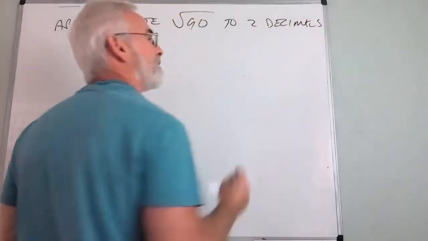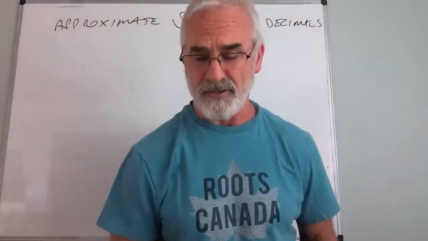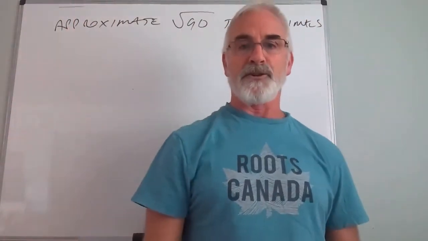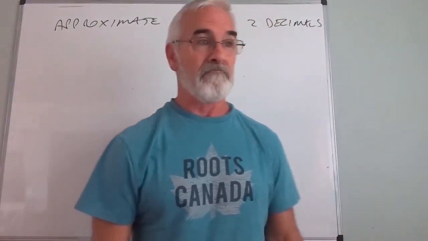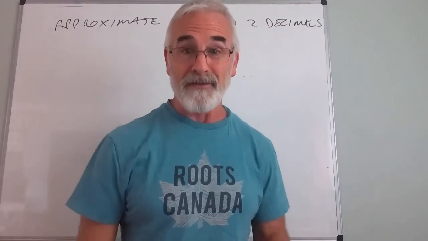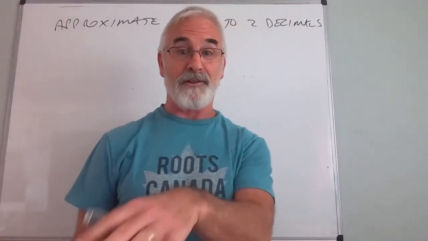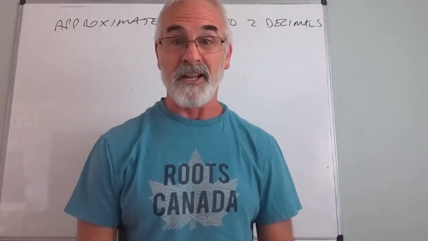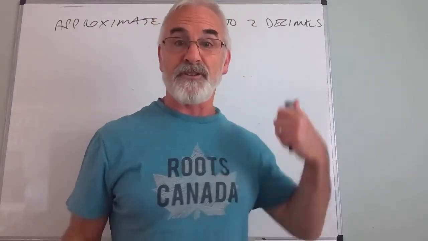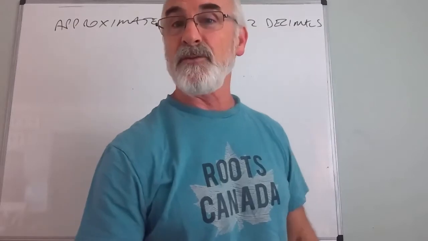All right, I want to approximate the square root of 90. So I just use my calculator. We're going to get in a time machine and go back a generation where it didn't exist. Or better yet, you have a cheap calculator in front of you that adds, subtracts, multiplies, and divides, but doesn't have a square root key, meaning you don't have the technology to physically do that. Can you still do that?